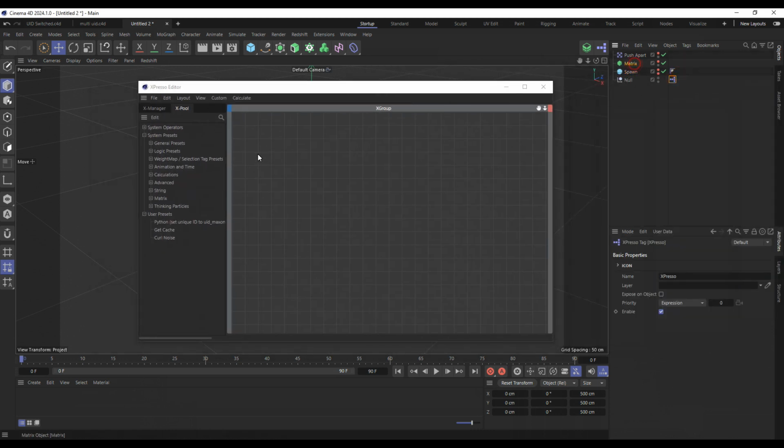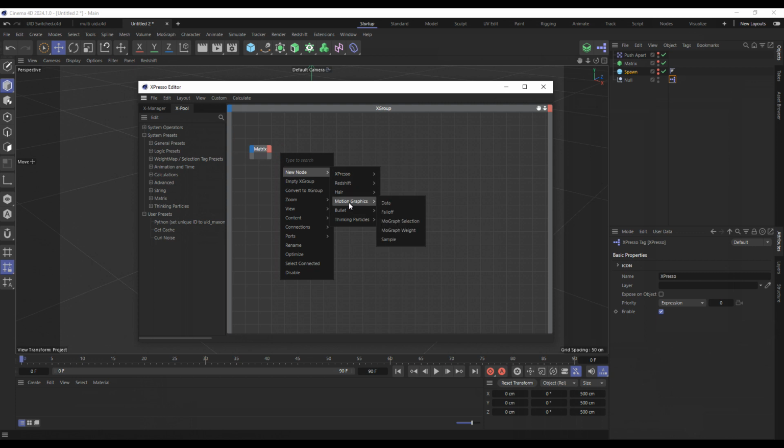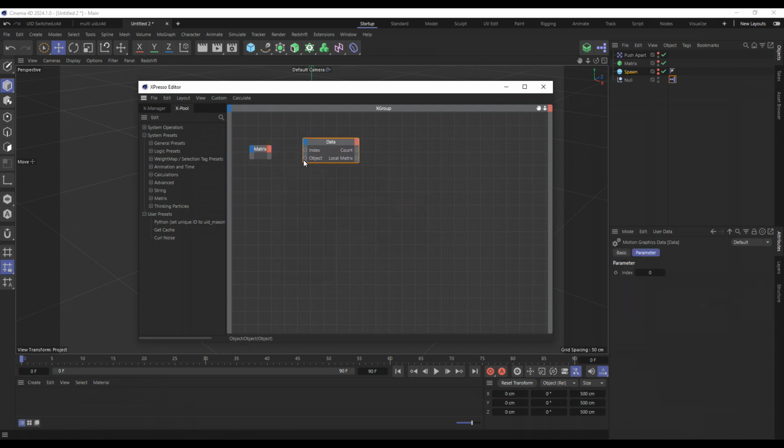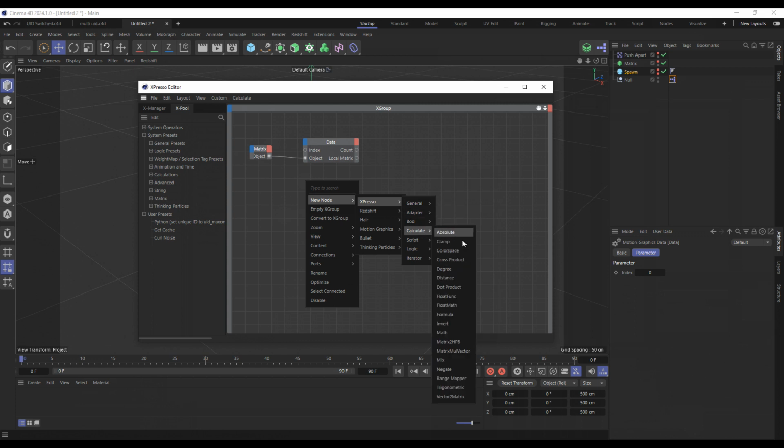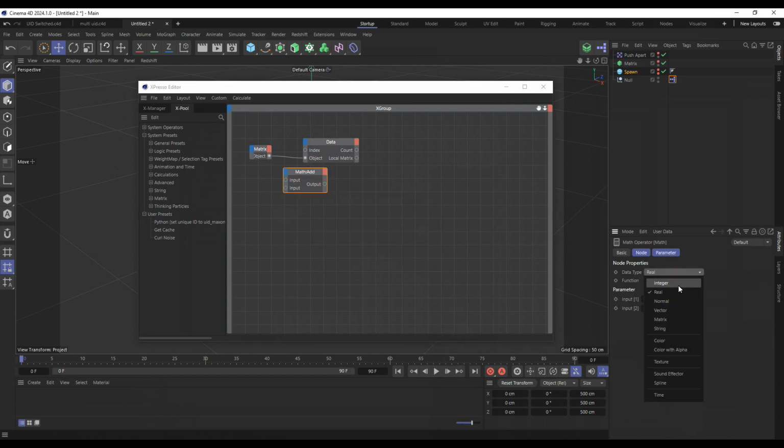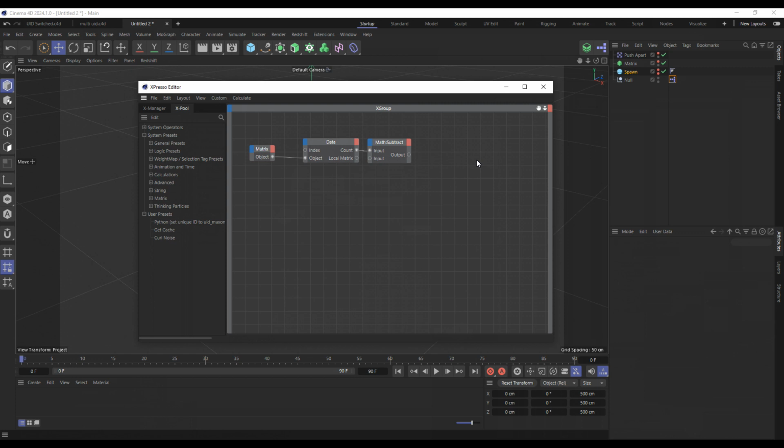We're going to want our matrix object and a data node. Connect up your object port, and it would be nice to not have to always be banging numbers in when you want to change something. So with a maths node, just take the count, which should be true. I'm not going to grab a result node right now, but obviously this is something you have to double check if you're doing this, depending on what you're trying to do and what numbers you're on.